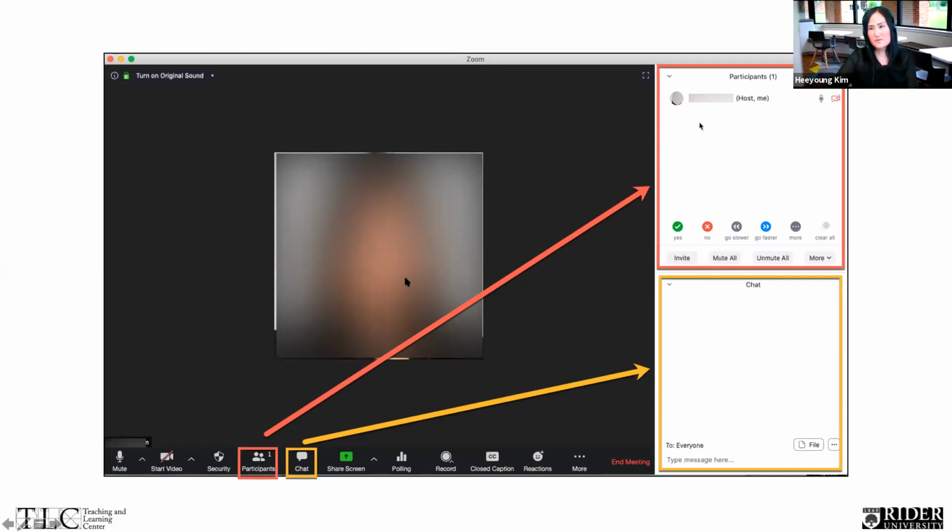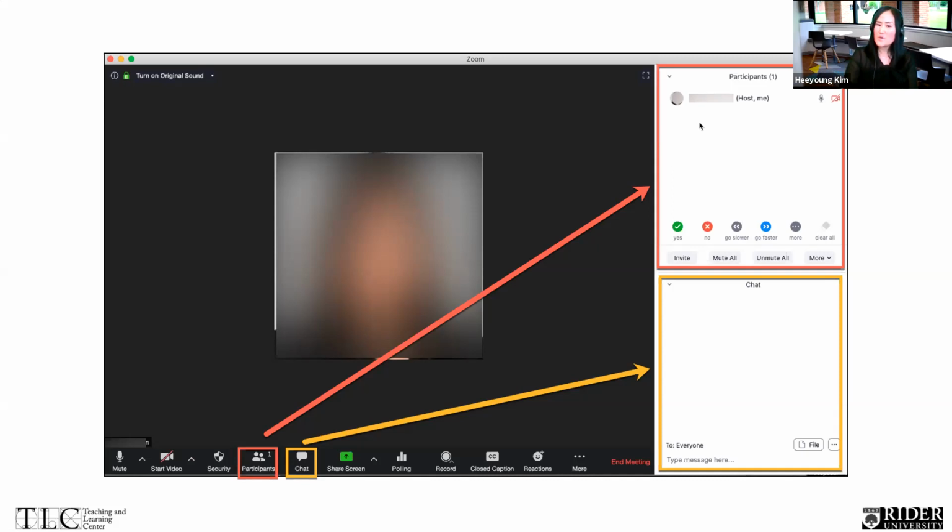When you share your screen, that's a little different story. As I mentioned, you're only able to see a couple of videos at a time when you're sharing your desktop. But if you're not sharing the desktop, you'll be able to see everybody's faces, and then it's nice to have the participant panel and the chat panel right beside the video. In that way, you will be able to monitor what is going on in your classroom.